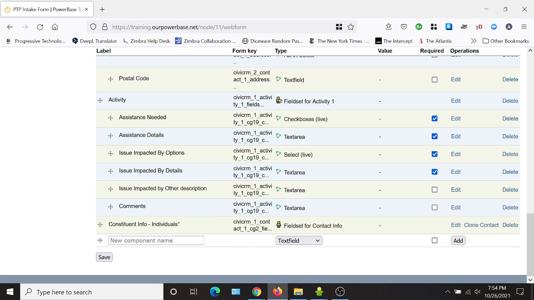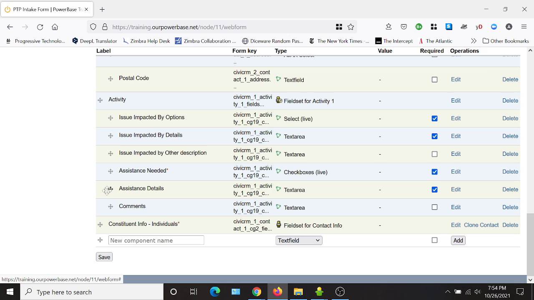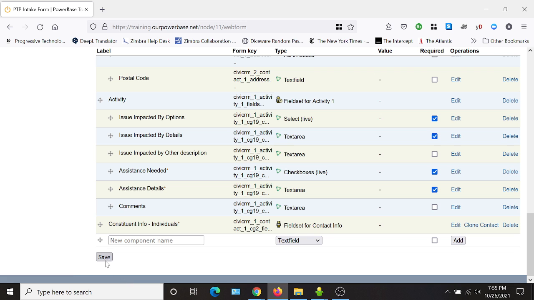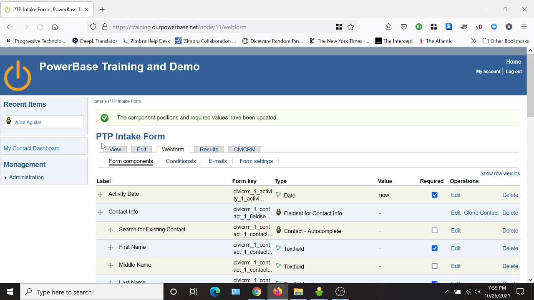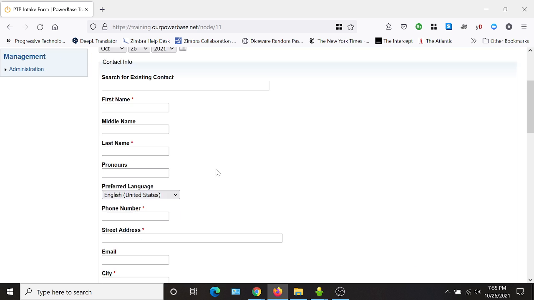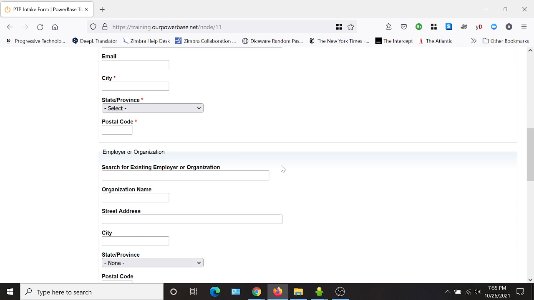And then there's all this stuff about assistance needed. I think for flow, if this is an intake, at first I want to get information about what they're impacted by. And then maybe I want to start to decide and think about the kind of assistance that they need. And I may adjust this some more. So right now I'm going to leave it like that. And I'm going to hit save and take a look at what I have right now. So I moved the dates up top. So it's sort of organized the way I want it.